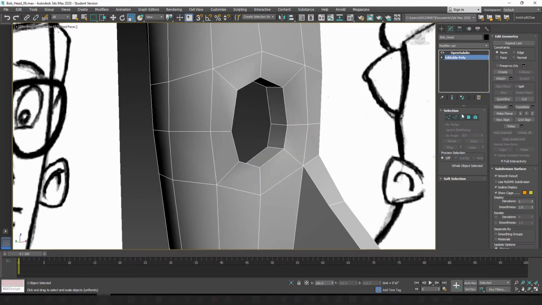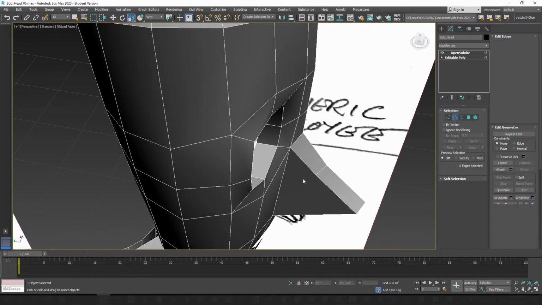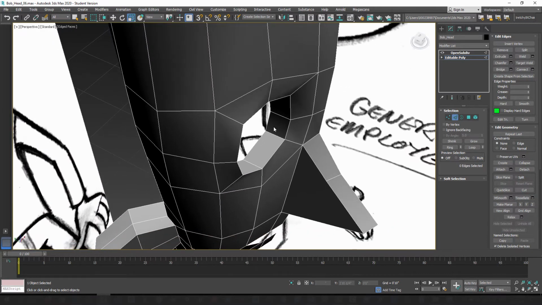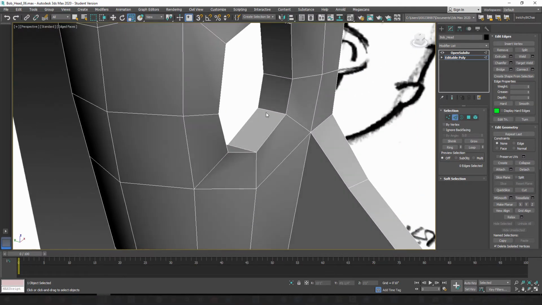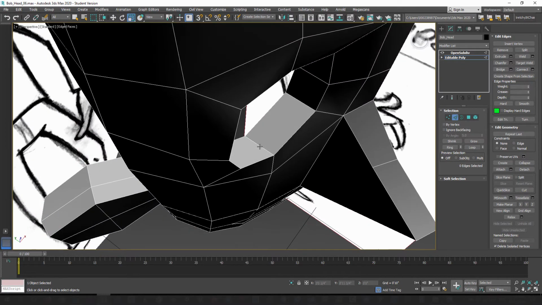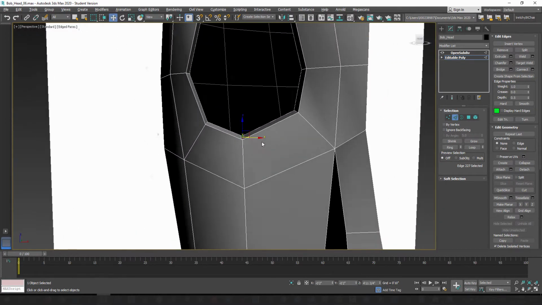I'm going to turn off polygon, and we can go ahead and start just kind of pulling edges out before we cut in too many extra edges. Once we put in our edge loops, it'll be a little more difficult to select the edges and pull things around. So we can do a bit of a cleanup quickly before we do that.